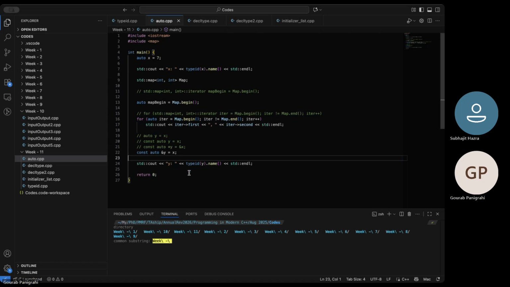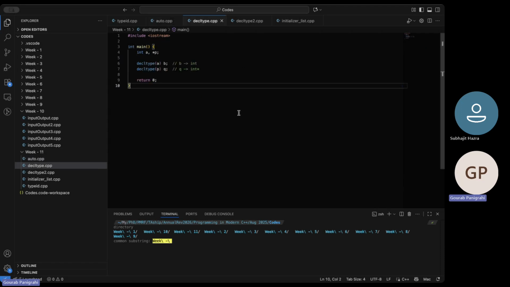Similarly, in these cases, you can take typeid and then check the name. So taking this as the inspiration, if auto doesn't do that, what if I want some kind of function which does exact data type copying? That's exactly where decltype comes in.